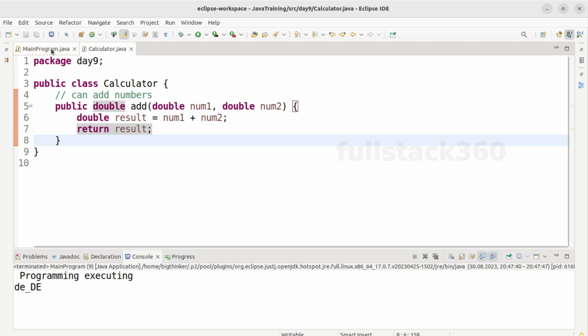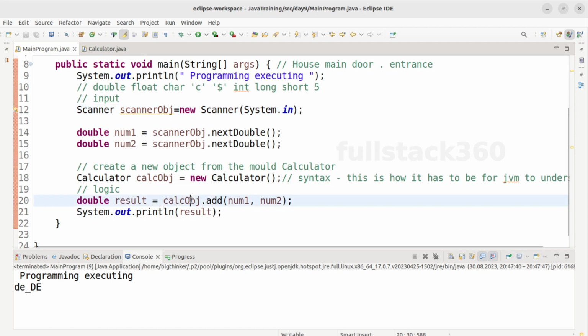So I should add the subtraction, multiplication, division, right, sir? Yes. And from the main program, like you have already called this add, in the same way you call sub, multiplication and division.